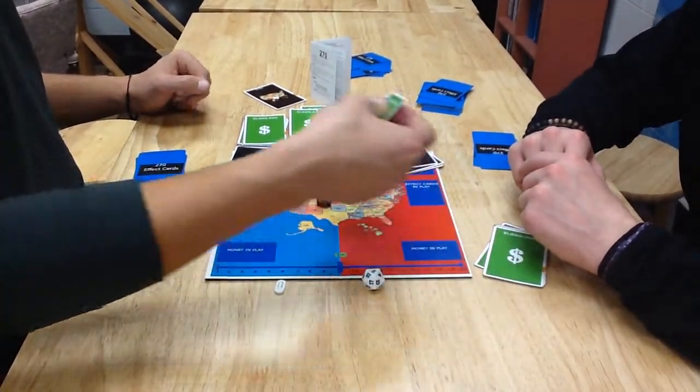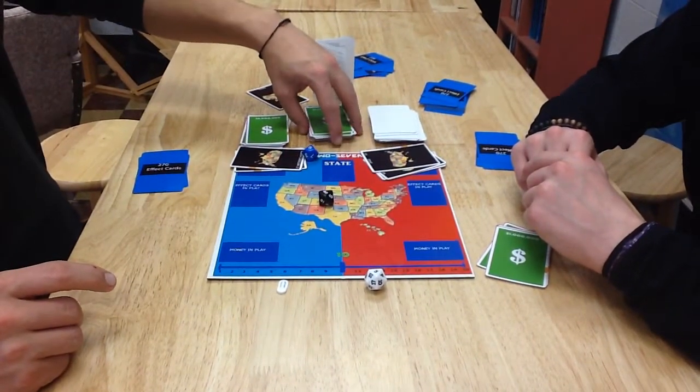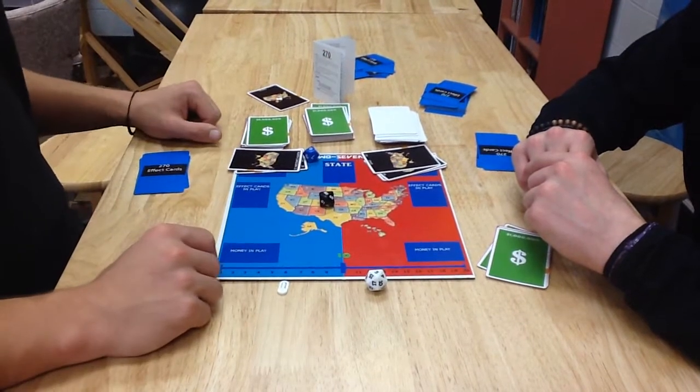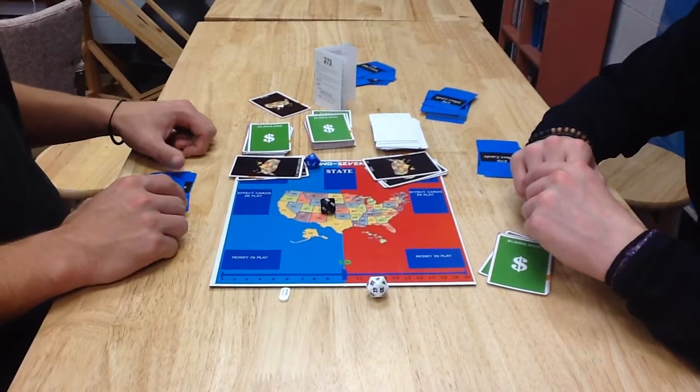Now, a card like a Hanging Chad must be played after the roll, obviously, and you do not have to play it at the beginning of the round, so it's an immediate effect. So that's the end of the round. We start a new round by rolling for money and drawing our 6 effect cards.